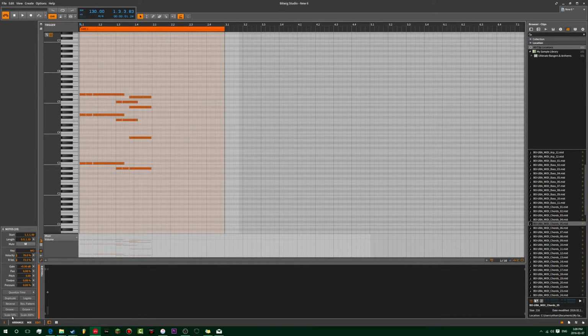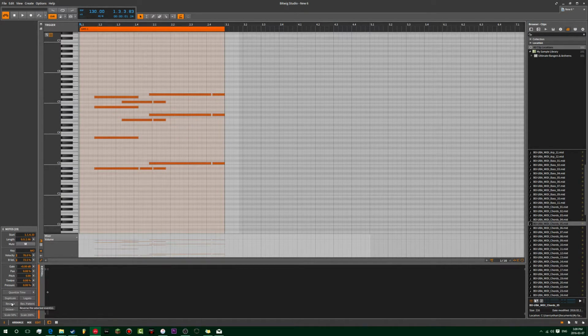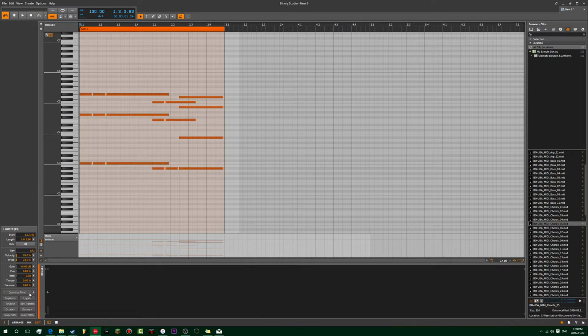You can scale down 50%, up 50%, and it'll even scale it down proportionally too, right? So it took this 2-bar MIDI clip and made it 1 bar, but they still have proportional timings to when they were like this. You can scale up and down through octaves. You can hold Shift to go up and down with the arrow keys. You can duplicate this. You can reverse it. That's cool. Quantize it, obviously. You can change the pitch and such of it.